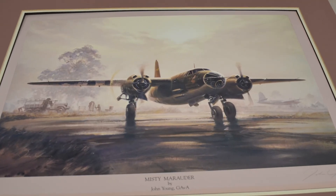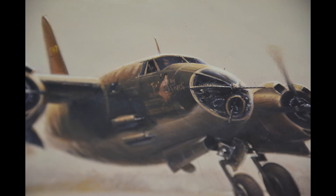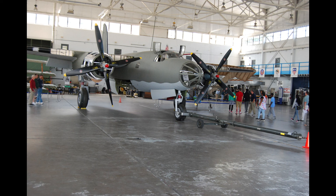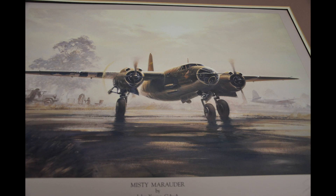The eighth art piece is a painting called Misty Marauder, painted by an artist named John Young. He is a British artist that has been painting professionally since the 1950s, and has painted many different aircraft over the years. This particular piece is of a B-26 in front of a background that is foggy and misty, hence the name Misty Marauder. It emphasizes the sheer size of the B-26 and how hard it must have been to maneuver even on a landing strip. With its small wing area and resulting high wing loading, it required a very fast landing speed of anywhere between 120 and 135 miles per hour, depending on the load. Of the 5,157 Marauders built, only 6 survived today. The MAPS Air Museum has the oldest surviving B-26, one of the 201 original order. The art piece is a limited print out of 650, making it a great piece for the B-26 collection.